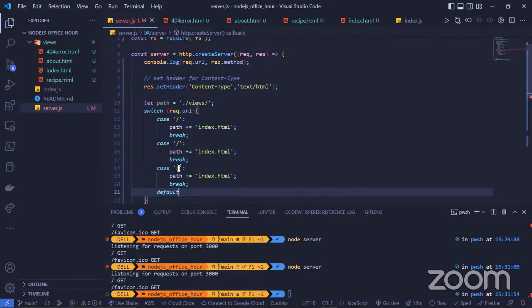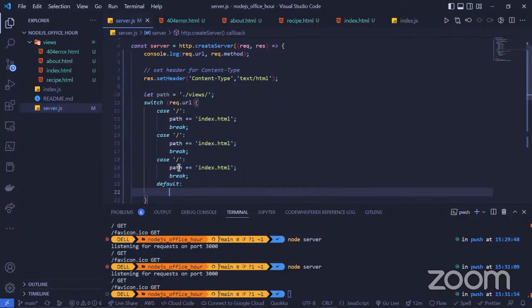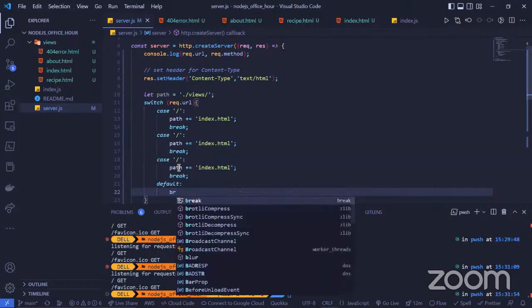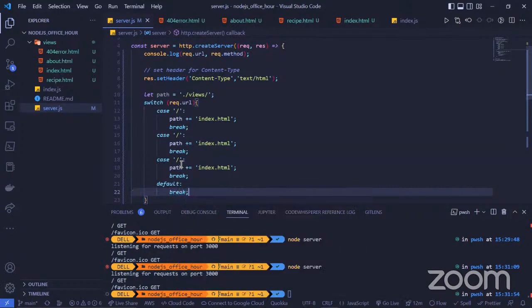Default is just default. It does not need a case. What we want to do is break.